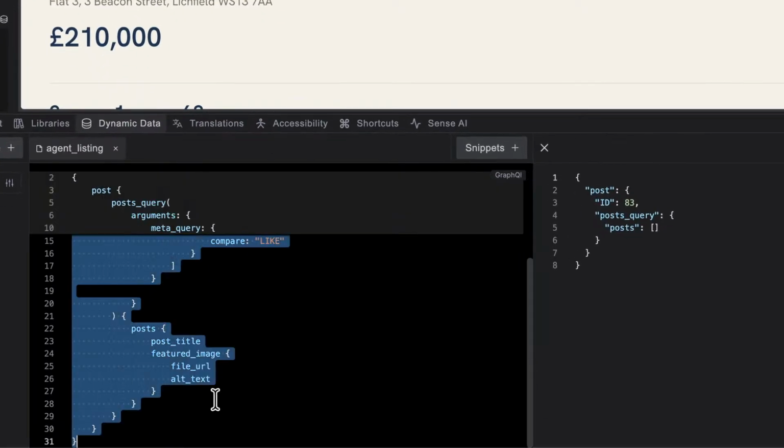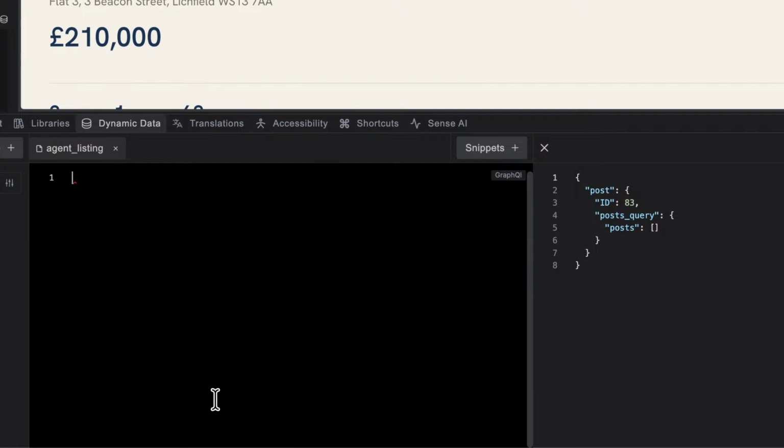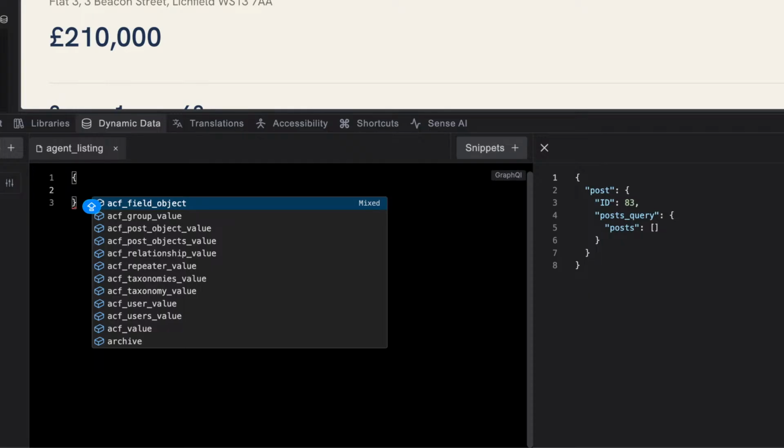Let's just cut all of these out and start again. Let's see if, oh yeah. Oh yeah, there's already this. Okay. Oh yeah. Sorry, my bad. I forgot that we already have this relationship value, right?